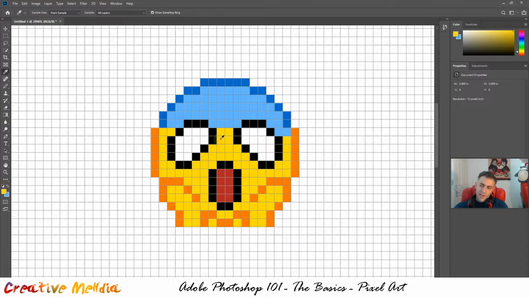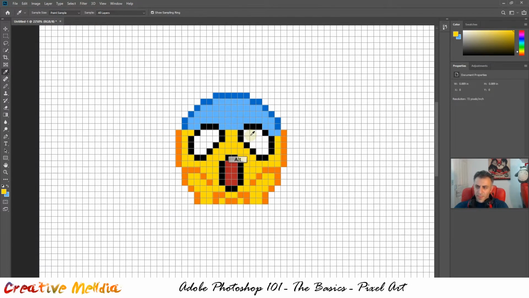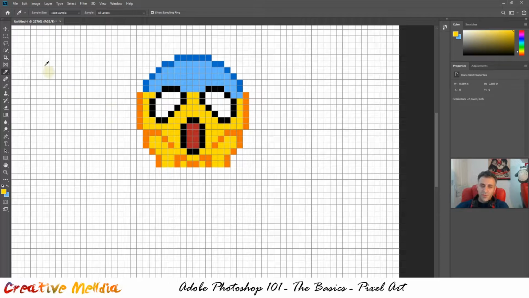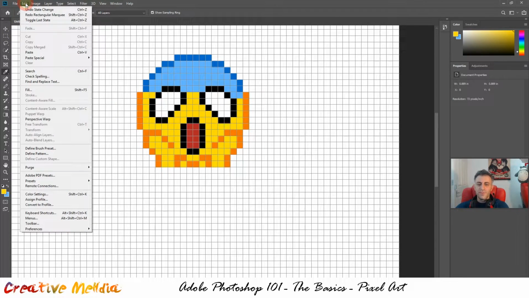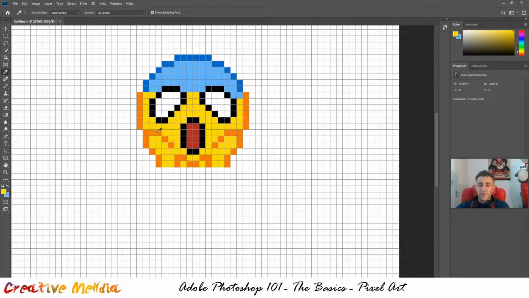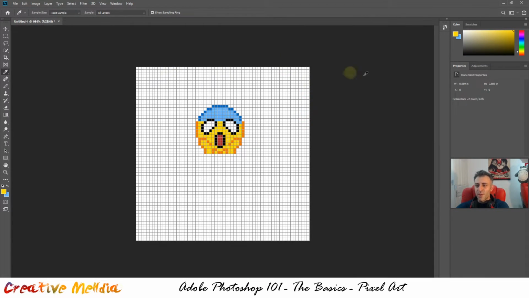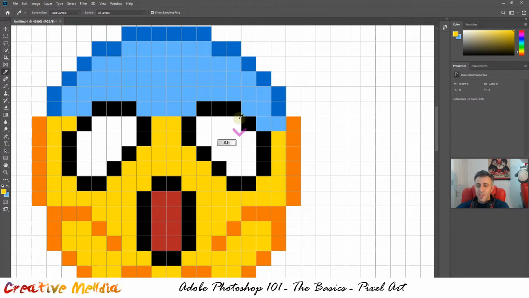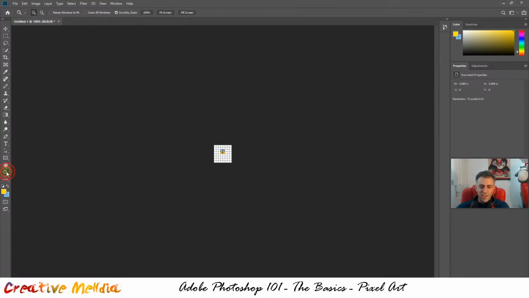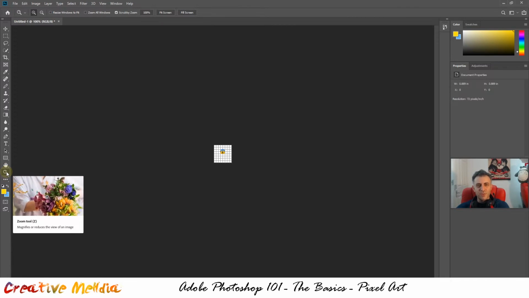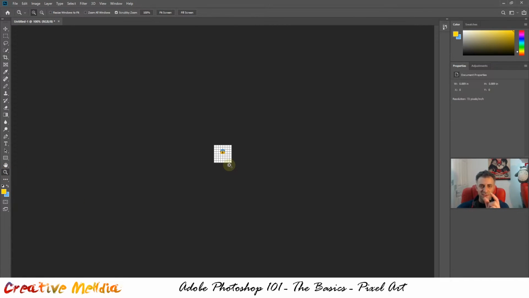One thing I want to explain about the pixel art is how to export this. You have to change another preference if you want to enlarge your image, because right now this is 18 pixels by 18 pixels. From the 64 pixels that we had in our canvas, we only use that much. And if I double click on the magnifying glass, this will give me the actual size of my image. As you can see, we can barely see it.